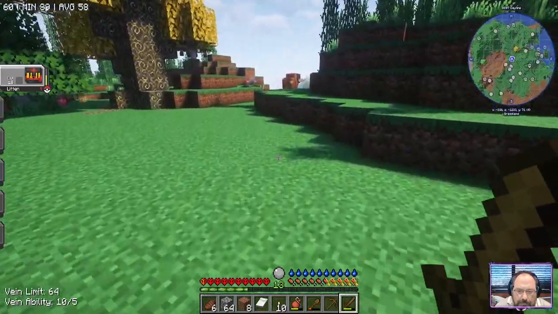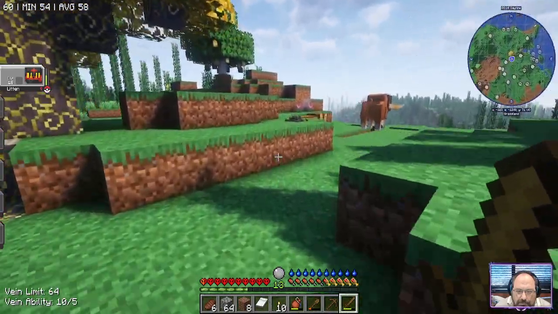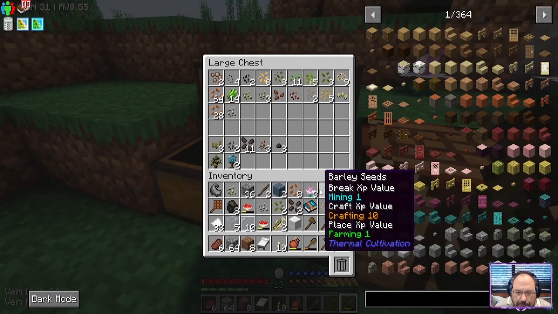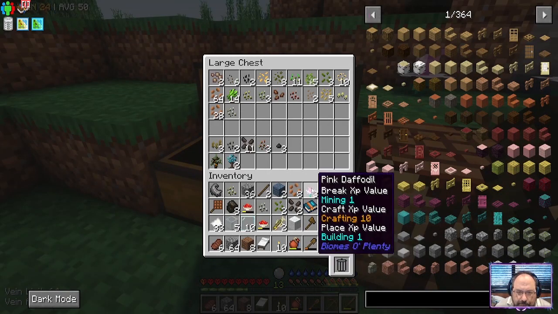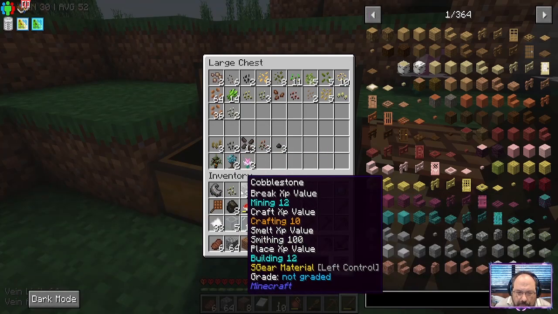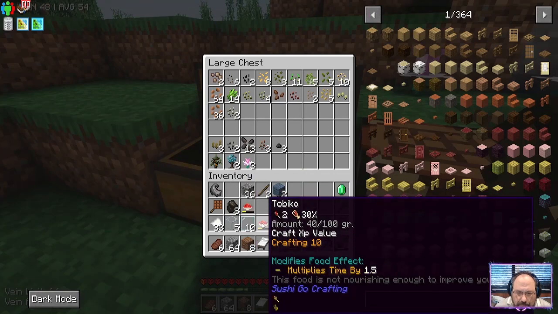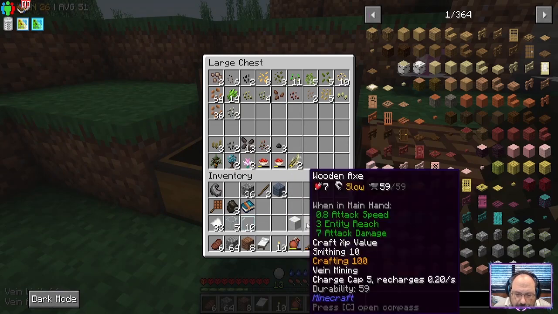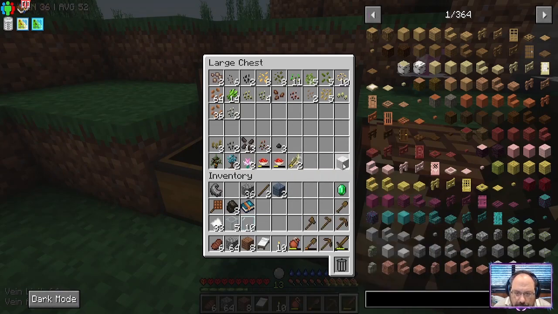Oh, I've been wanting to get rid of these seeds. Got all these seeds here. Let's get rid of them. Get some white wool.